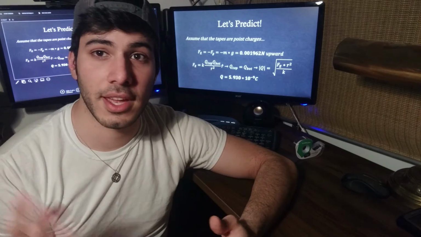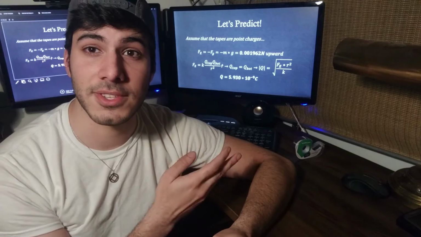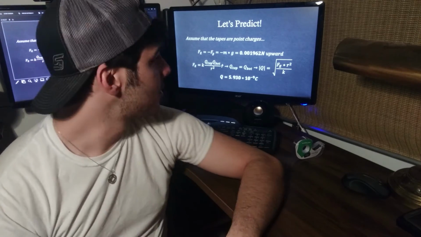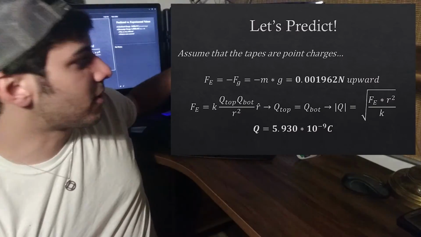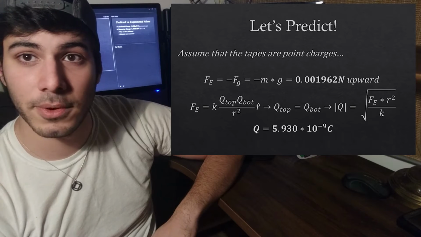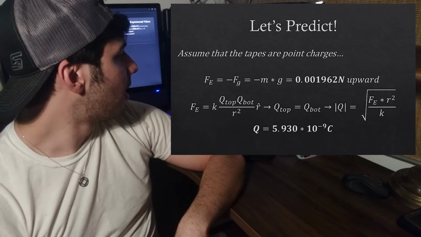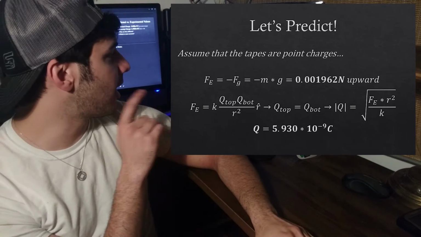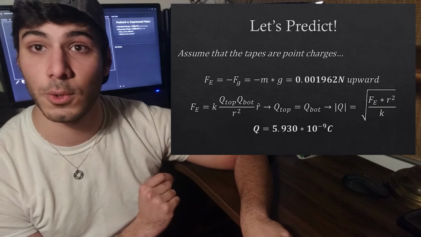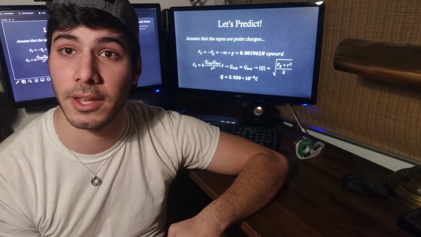So now we can do a little bit of math and find an approximate value for Q, the charge on a piece of tape. Now we're going to use the same assumption that we did in Lab 1, that the piece of tape can be approximated by a point charge. So from that, we have our force, our measured distance, a value of K. And we can assume that, like we said before, that the charge on the top piece of tape is the same as the bottom piece of tape. And so from all of that magic, we get a Q value of 5.930 times 10 to the negative 9th coulombs. What we're going to do is compare that in GlowScript and see how our values differ.